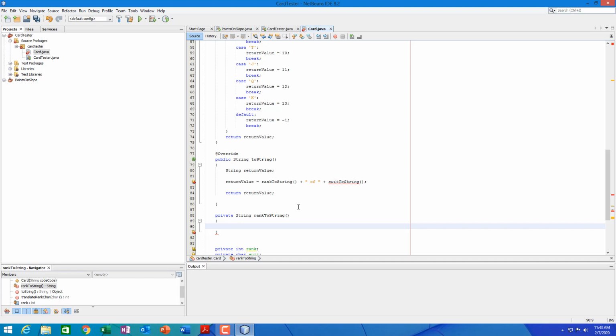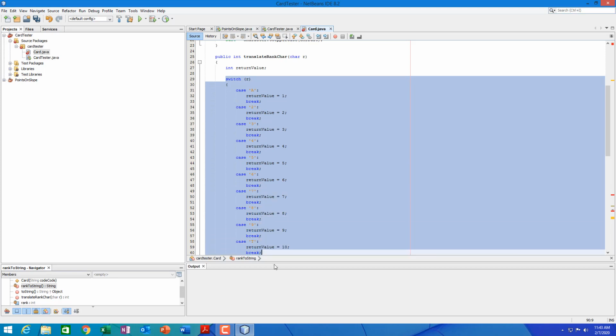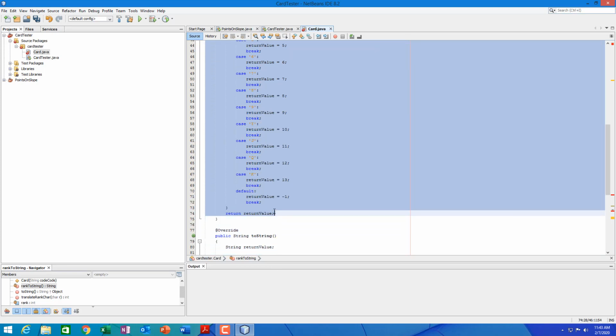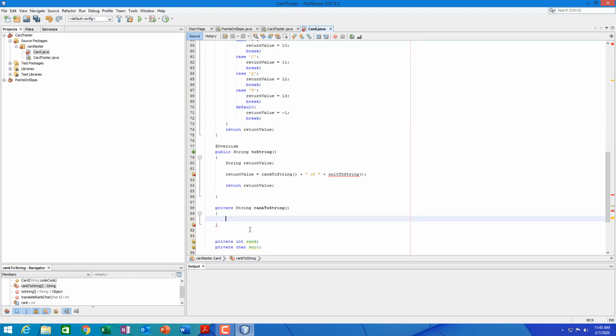What does this need to do? Well, it needs to do kind of the inverse of this, right? So I'm going to grab this switch statement, and we're just going to turn it around. Just grabbing that. I'm going to place it in there.